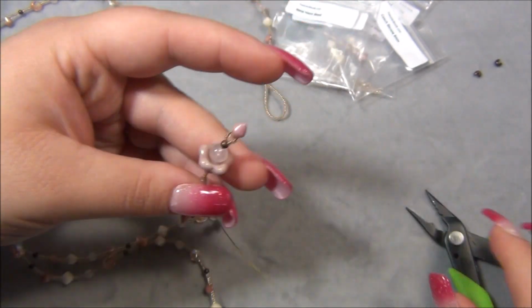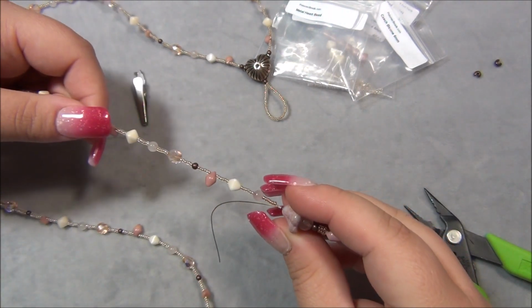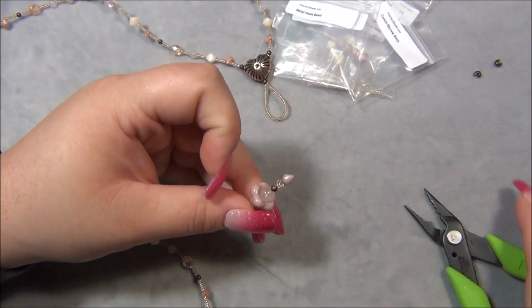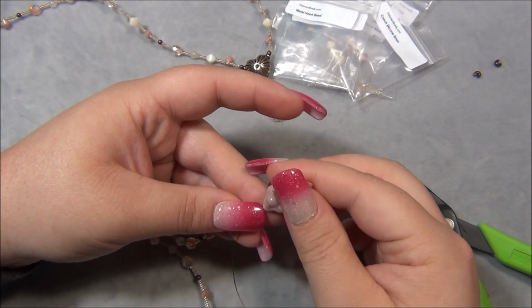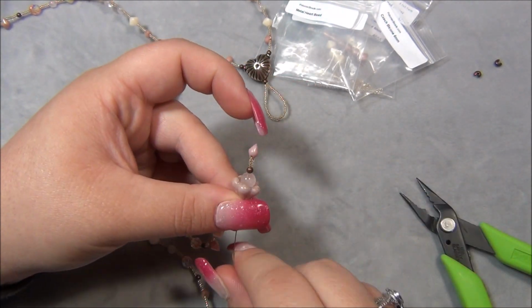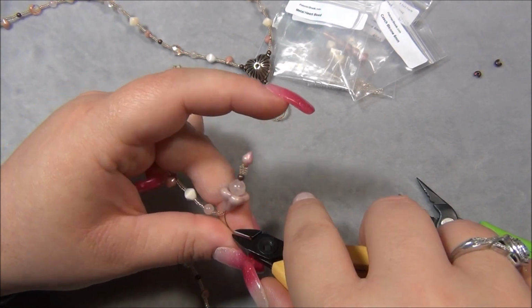Okay, squishing it down. Looks good. You know what? I think, should I put my crimp cover on before or after I trim the wire? Let's see. I guess I'll trim the wire. Yeah, I'm going to trim the wire. It looks good. I'm going to go ahead and do it.